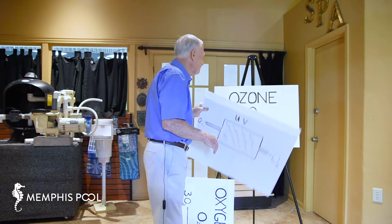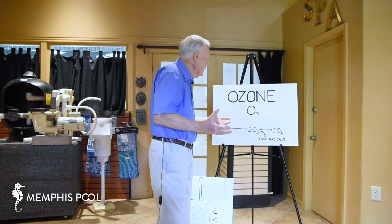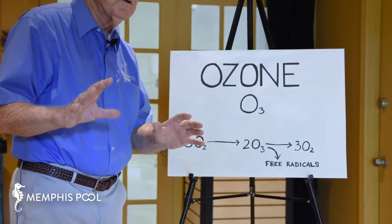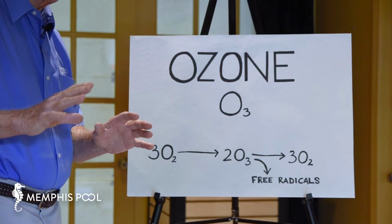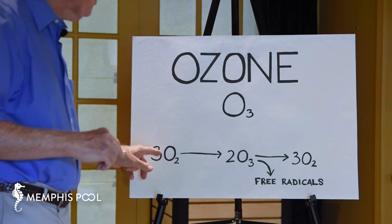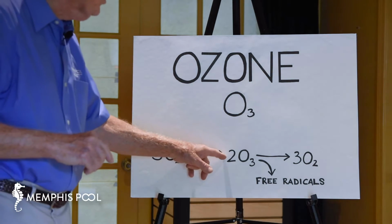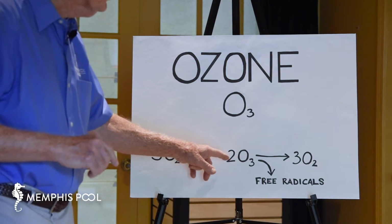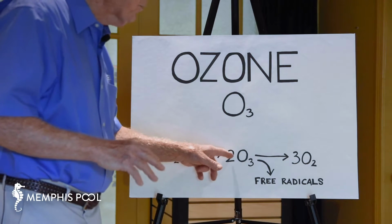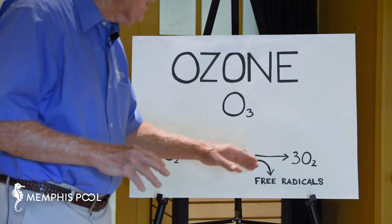Now, here's what's going on. So you understand now, it's very simple, that ozone is O3. Now here's what's happening. This is where the rubber hits the road, so to speak, and where the effectiveness is shown. As you saw earlier, for every 3 molecules of oxygen, there are 2 molecules of ozone that are produced. But as we said, it's very unstable, so it breaks back down into oxygen.